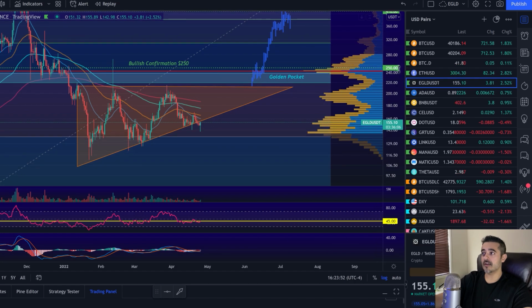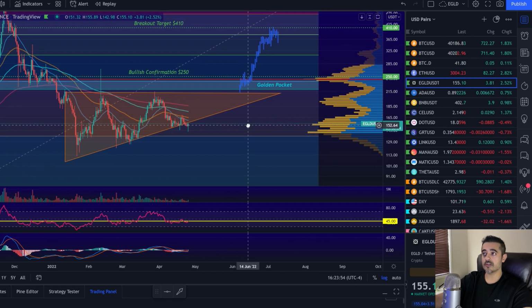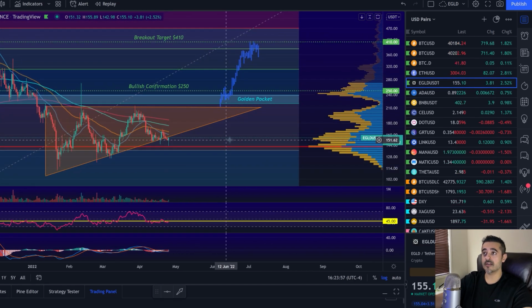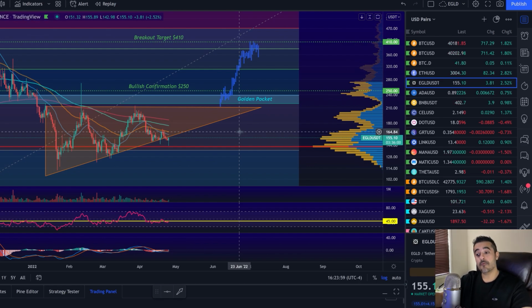As far as I can tell right now, we're very much following Bitcoin. So what happens with Bitcoin is very important. There's a lot of good things happening within the ecosystem for Elrond. So metabonding's coming in. I think Zoid's doing really good. There's a lot of projects that are doing very well.